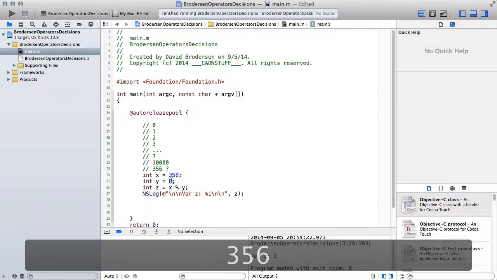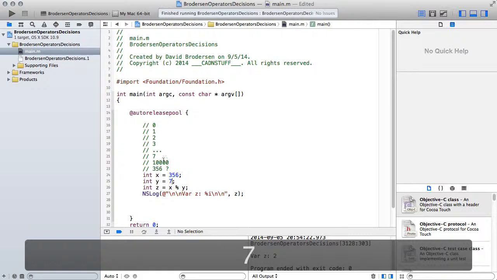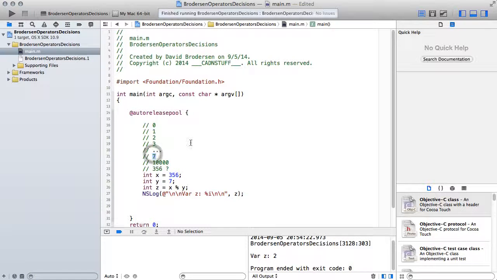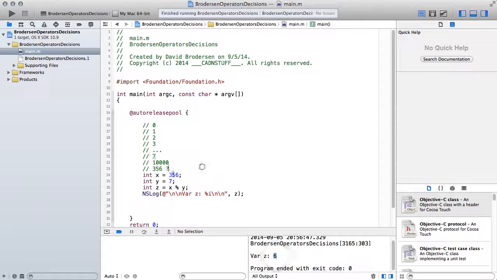And then you say y is the maximum value of the numbers that those rows will ever be. Because remember, we start from 0 all the way through 7. So that'll be the maximum value that those rows will ever be. And let's go ahead and hit the run button. And it comes back and it says that it's 6. So if I was to go down to the 356th row of that column of repeating digits 0 through 7, I would find that this row contains the number 7.